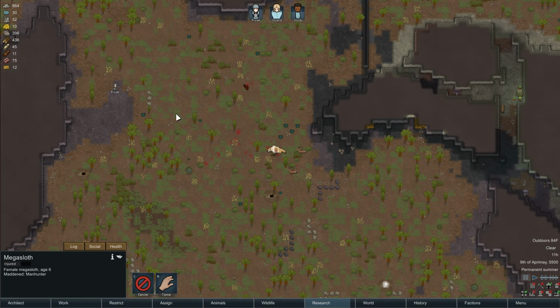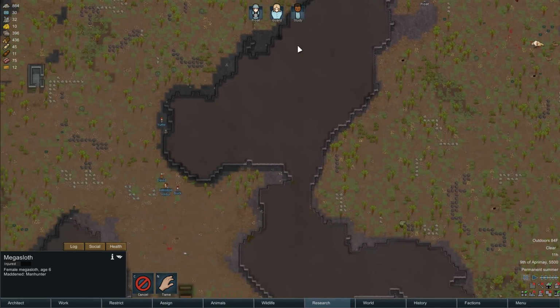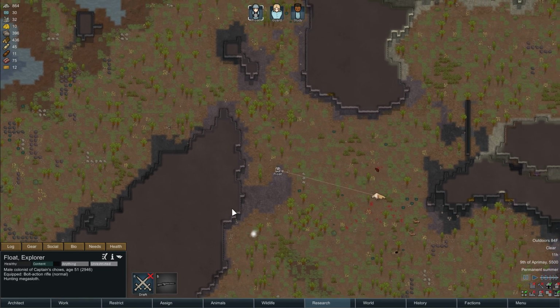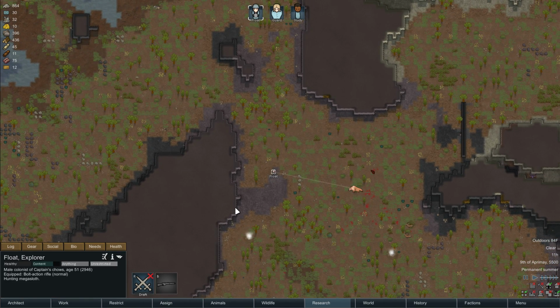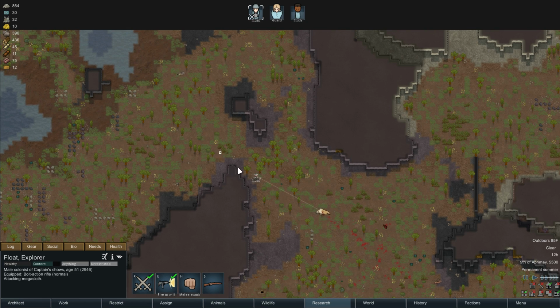Uh-oh, we did get the Mega Sloth revenge. How many times did we hit it before it happened? Oh, we hit it quite a bit before it happened, so I'm gonna let him shoot one more time. And then I'm gonna draft him and pull him away and see how fast we're going compared to the Mega Sloth. Yeah, we can take another shot.